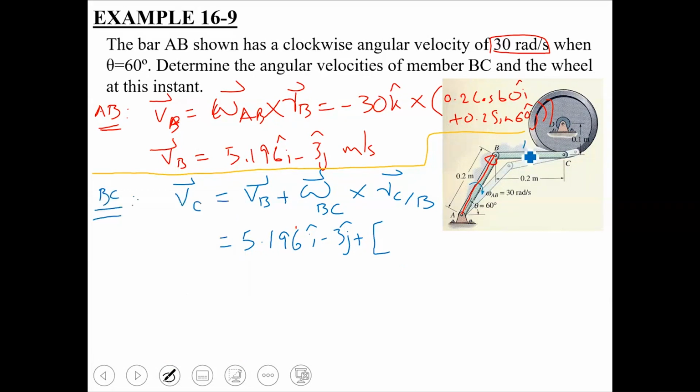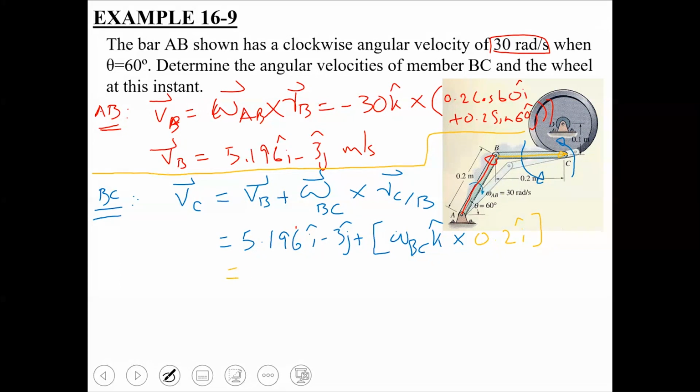Can you identify what is going to be the direction of this omega BC? The next instant has been shown to you, so it will be rotating in a certain way. Which way? So it is again counter clockwise. Again, if you do not understand here, you can assume BC to be in a counter clockwise direction, but since the mechanism is simple, instead of assumption we can judge the direction of omega BC. So it is going to be omega BC k cross RCB. What is this vector RCB? 0.2 i. Okay? So it is going to be 0.2 i.